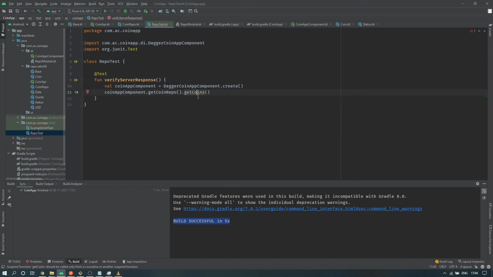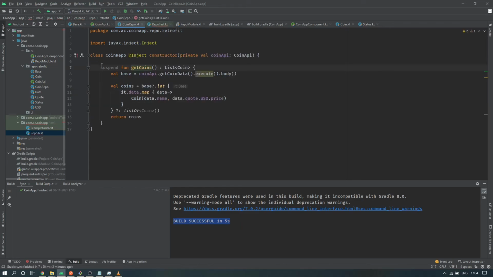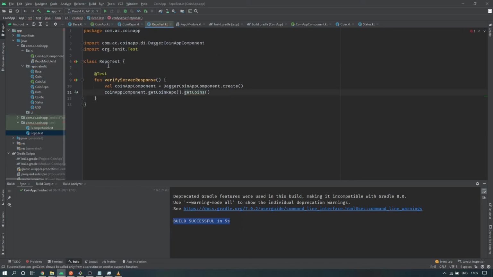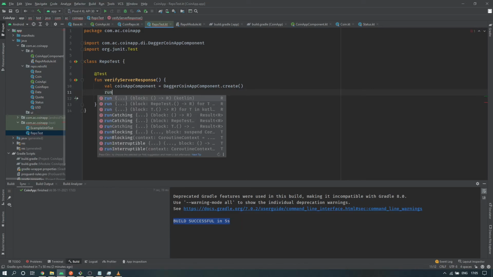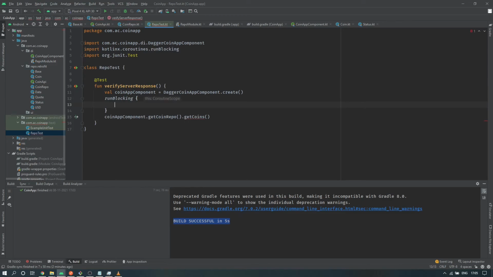But because it's a suspending function, we cannot call that directly. So let's have a coroutine builder called runBlocking, and call it inside that, which returns a list of coins.